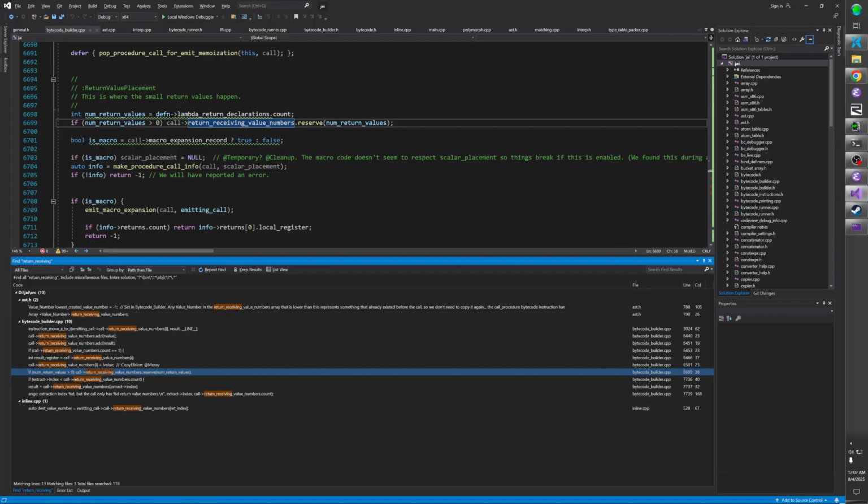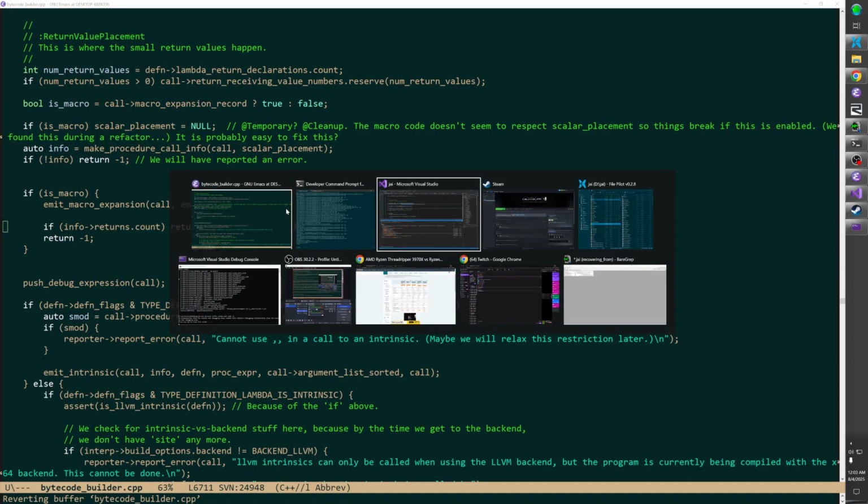That looks like a paste error. Let's fix that.